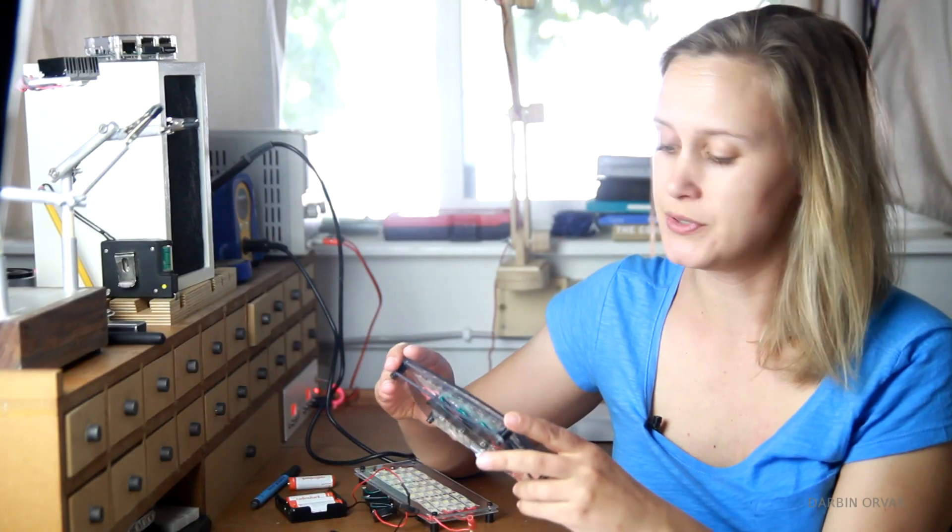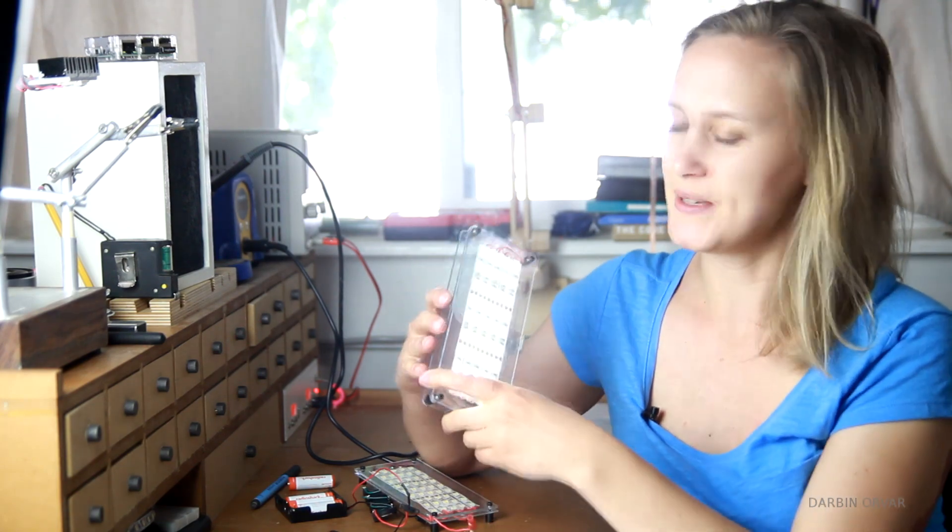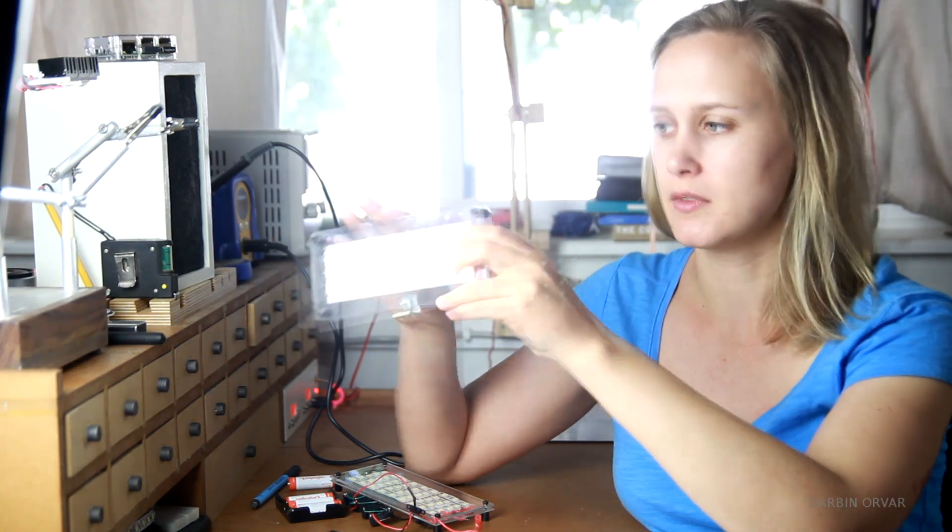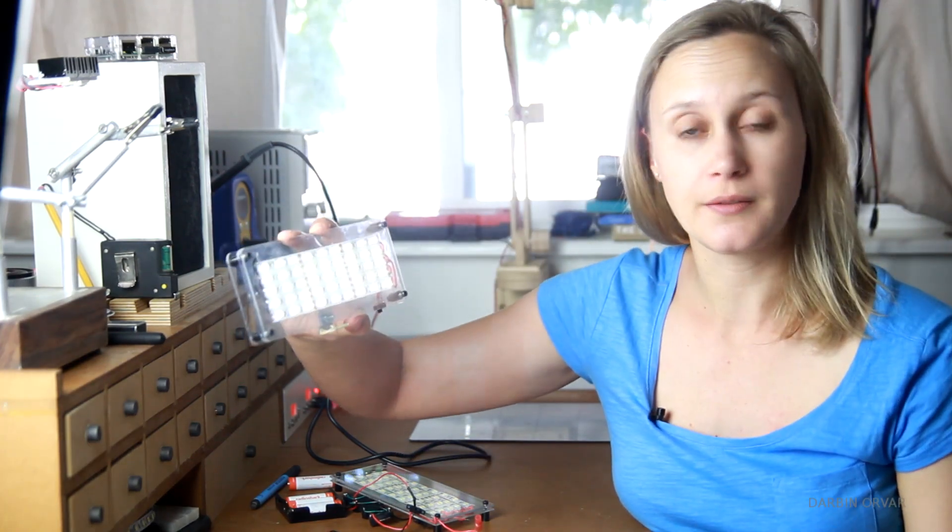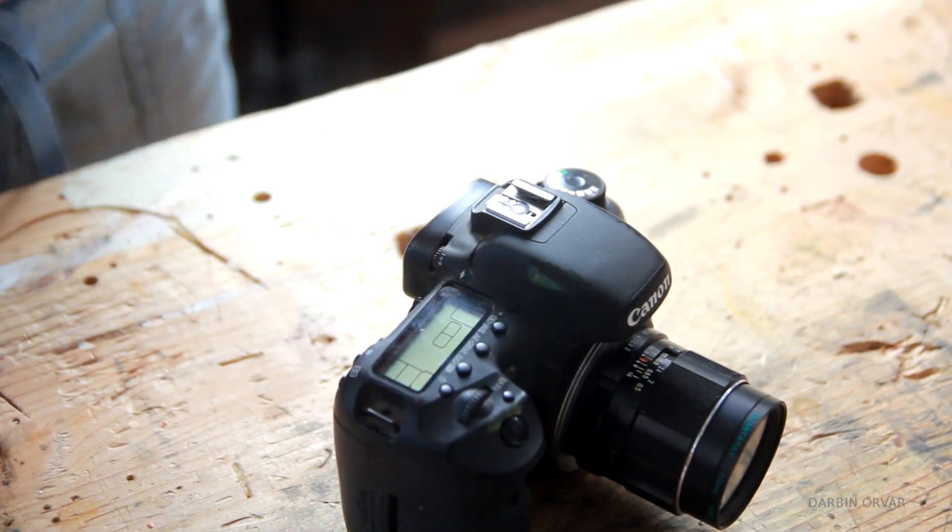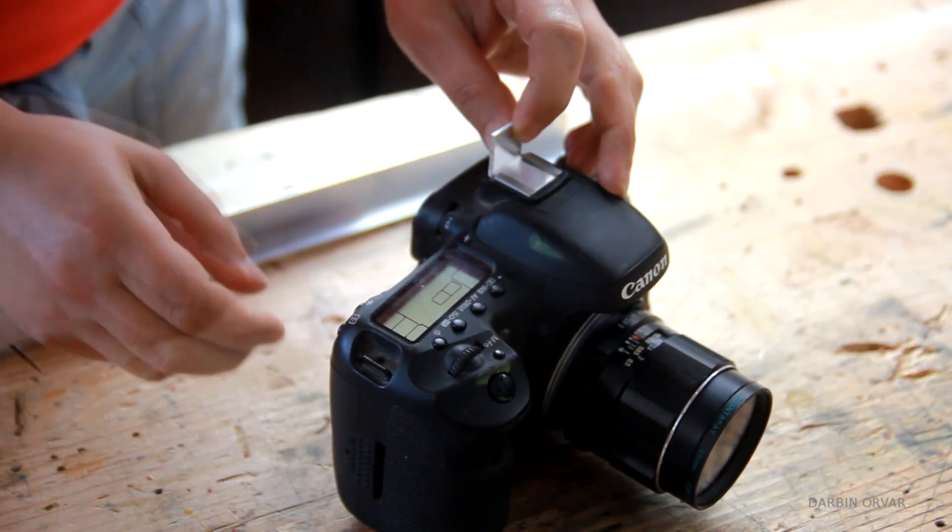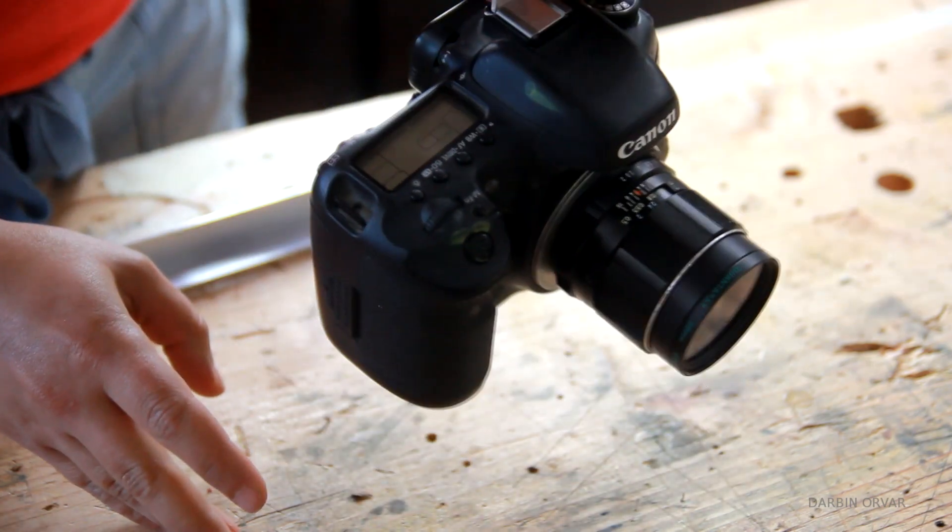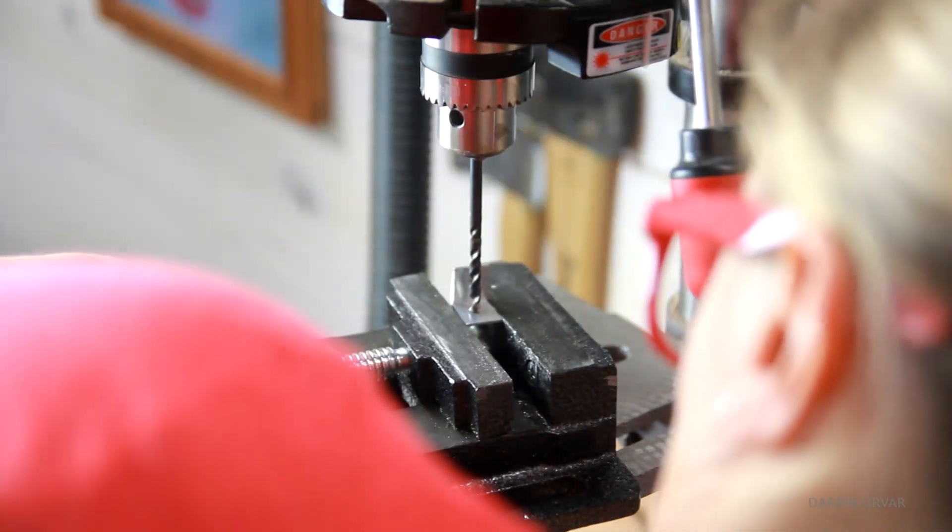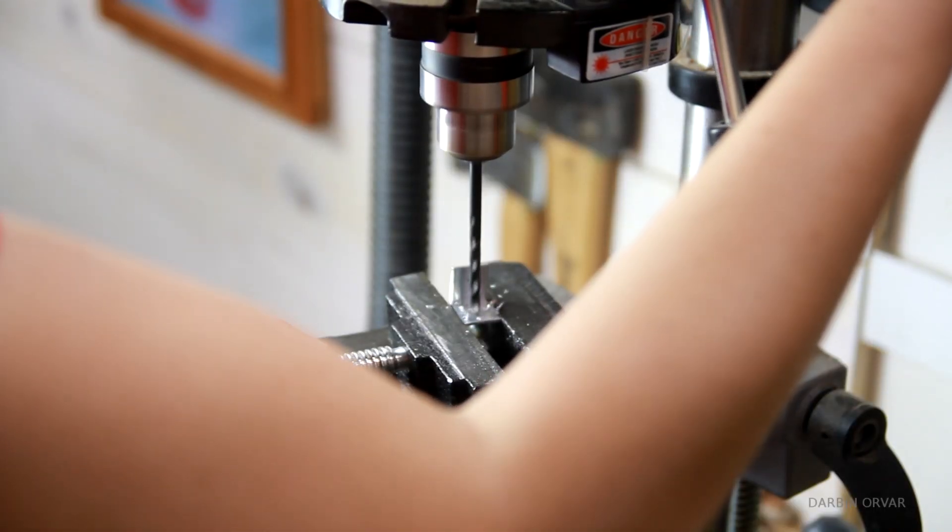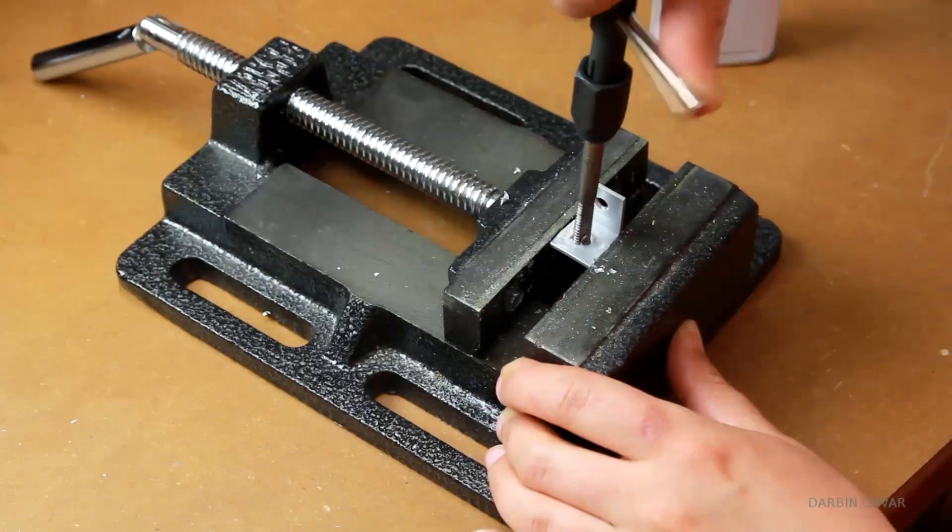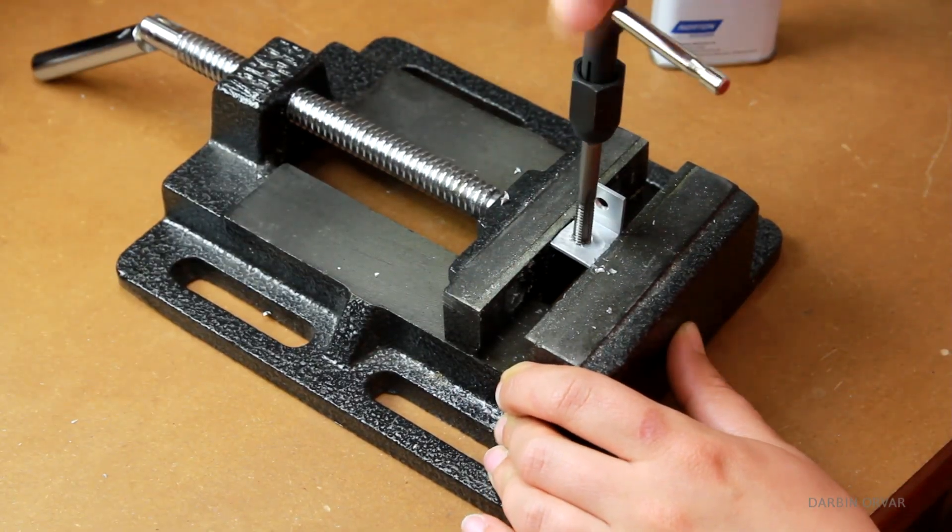Now I want to be able to use this in a couple of different ways. Either by just holding it by hand, or attaching it in the hot shoe of a camera, or by putting it on a tripod. So first I checked what's the size of a standard hot shoe, and it seemed like 1/16th of an inch would fit. So I got some 1/16th inch angled aluminum, which I marked and cut out on the bandsaw. Then I marked two holes, and drilled one hole on each side of the drill press. And then I tapped one of the holes for 1/4-20 threads, which fit a standard tripod mount.